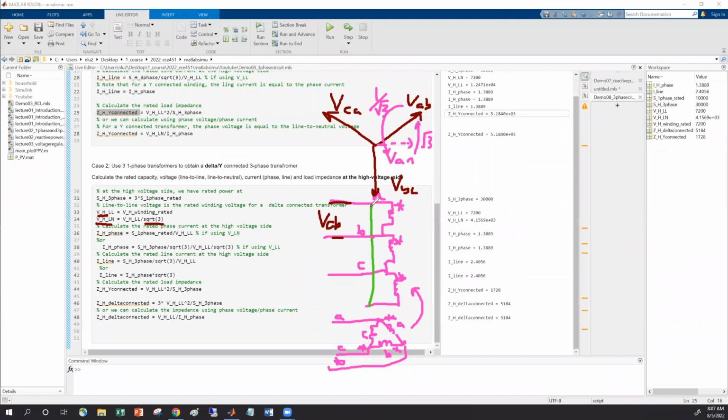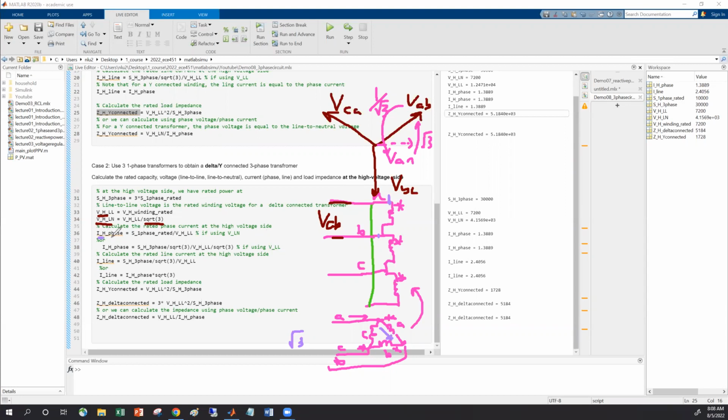So now the current is also different. So this is a current IA, right? And then you can see that now the current here is no longer equal to the line current. Instead, the phase current and the line current actually have a square root of 3 relationship. So now your phase voltage, on the other hand, VAB, this is a phase voltage, and it equals the line voltage. So VAB equals this phase voltage now. Okay, you can see that.